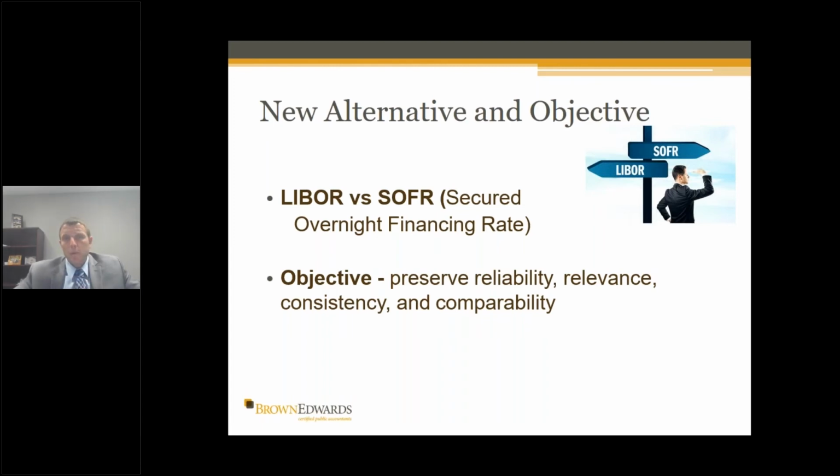So to sort of wrap up the main difference between LIBOR and SOFR, LIBOR is based on panel bank input, while SOFR is a broad measure of the cost of borrowing cash overnight collateralized by U.S. Treasury securities. So that brings us to 93, with the defined objective to address the accounting and financial reporting effects that result from the replacement of IBORs with other reference rates in order to preserve the reliability, relevance, consistency, and comparability of reported information. Also, they want to make sure we minimize the impact of transitioning from LIBOR.